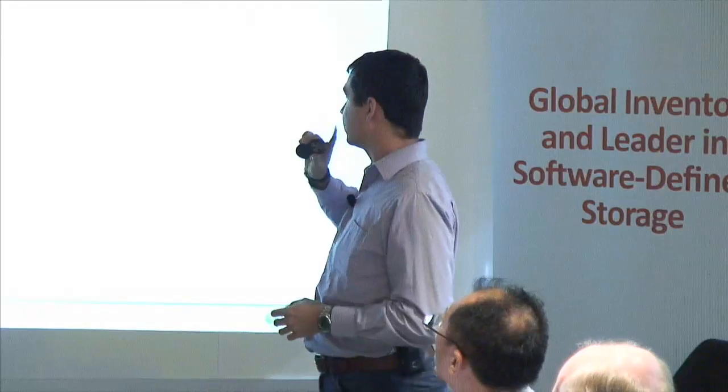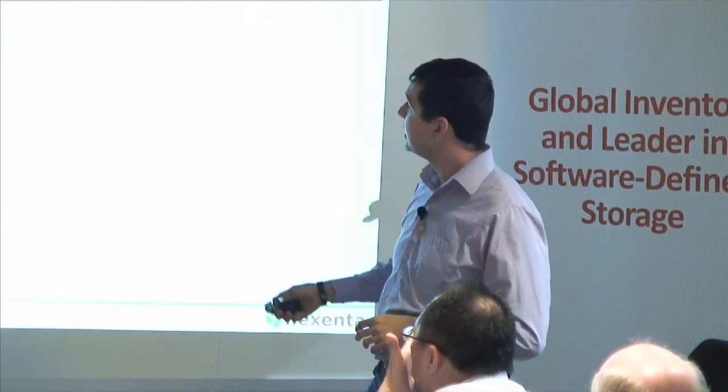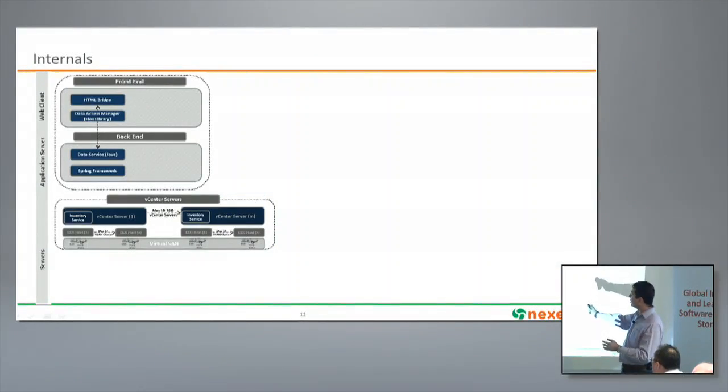Yeah, thank you. So I want to get into the architecture and internals very quickly. This won't take more than 4 or 5 minutes. This is how it looks right now without Nexenta Store. You have your vCenter server. This is a larger view of vCenter server. vCenter has a front end and back end running inside. Then you have ESXi hosts, and under that you have a Virtual SAN scale out storage.